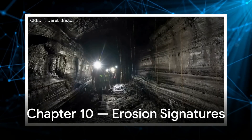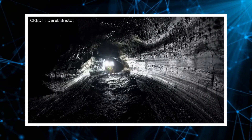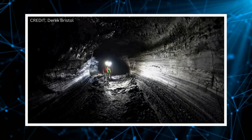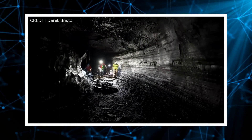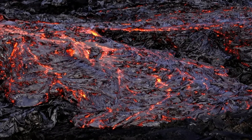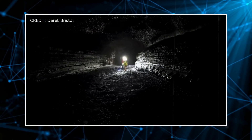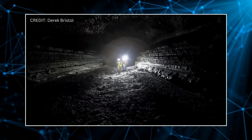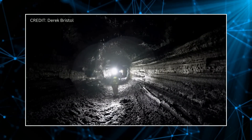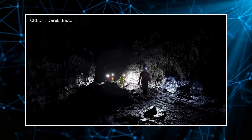Geologists studying the cave's interior have noted how thermal erosion left distinct markings on the side walls. In some areas the tube wall is undercut — evidence that the lava stream's turbulent inner flow removed material from the lower edges faster than it could deposit new coatings. This erosion likely occurred when velocity exceeded critical shear thresholds, allowing molten rock to mechanically abrade and even re-melt the wall. Microscopic analysis of wall samples reveals alternating layers of dense glassy basalt and vesicular zones — bubbles that froze in place as gas escaped during cooling — creating a cross-section resembling tree rings, each band recording fluctuations in flow rate and temperature.